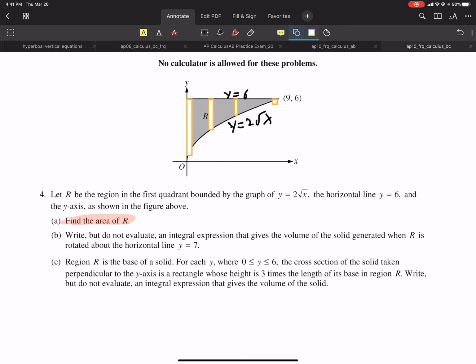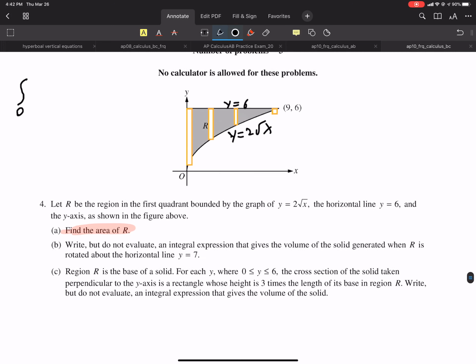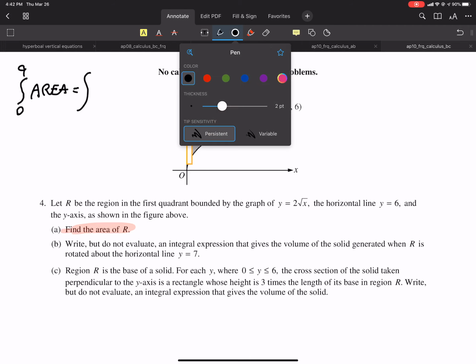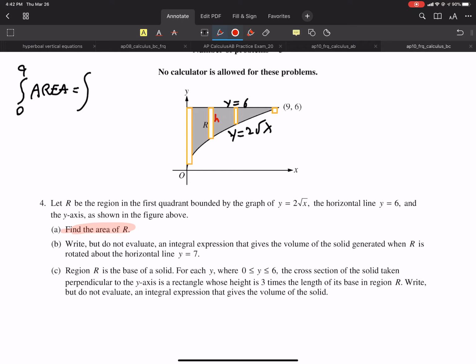So how do we add those up? Integrating. Integrating is adding up a bunch of things. So we're going to start at 0, and we're going to add up the rectangles. The last one shall be at 9. Basically, we're adding up areas. But what is the area of a rectangle? Let's take a look at one of these. Let's do red. We have the height of the rectangle there, and the width is a change in x. That's a dx.